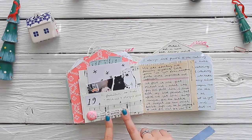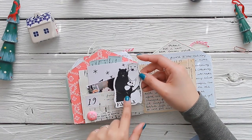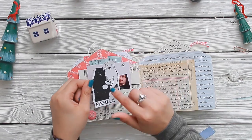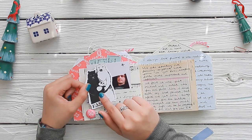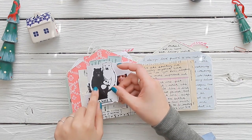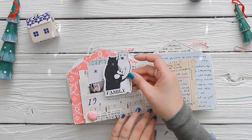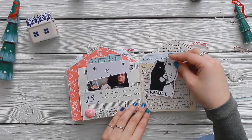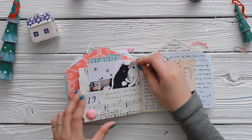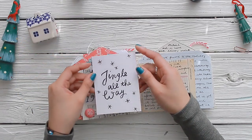Moving on to the 19th of December, this was when Michael came home with this sticker. It's a little sticker that says family, and it's Mama Bear, Papa Bear, and the little baby bear that looks like a panda. And I love how Mom's colors and Dad's colors combine with the little panda. I just loved this sticker, and it still has its backing, because I kind of want to use it as ephemera. I don't want to glue it down as a sticker.